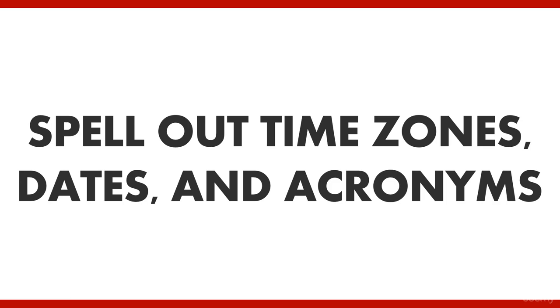And a lot of times in email messages, people have a natural tendency to default to their own time zone or to use information that only themselves know about an acronym. And this adds a lot of confusion and wastes everyone's time. In this video, we'll go over how to spell out time zones, dates, and acronyms so that you reduce miscommunication and confusion among your team.